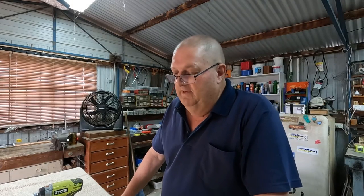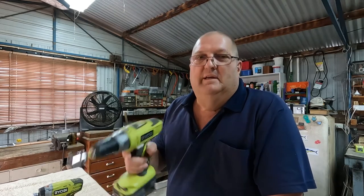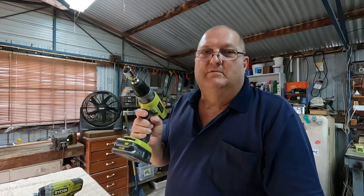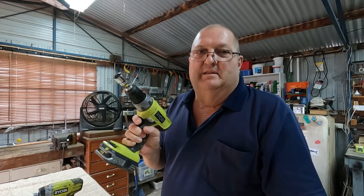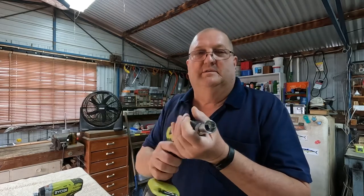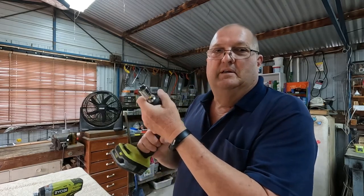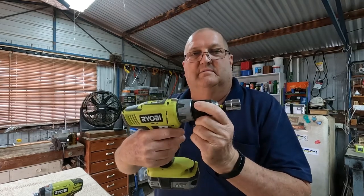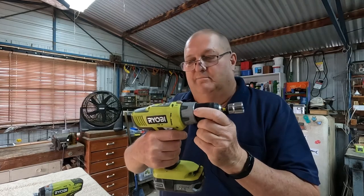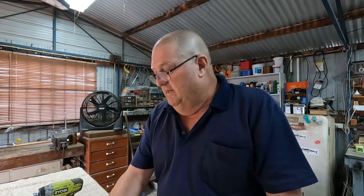Okay, first of all, what I like to use to lower these down is one of those drills. They're nice and easy and quick, but you've got to be really careful that you don't strip the drive mechanism, because they can be strong. This one in particular I use, I've got the clutch set up on it, so when I get to a certain distance, the clutch will activate and won't put too much pressure on.